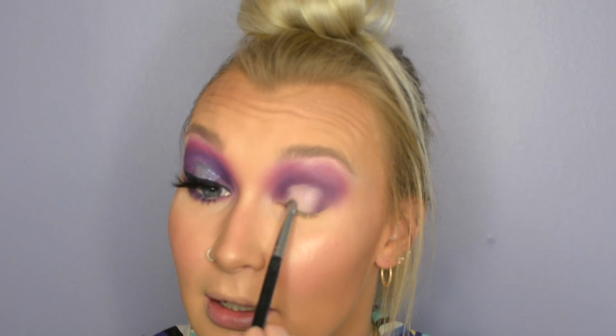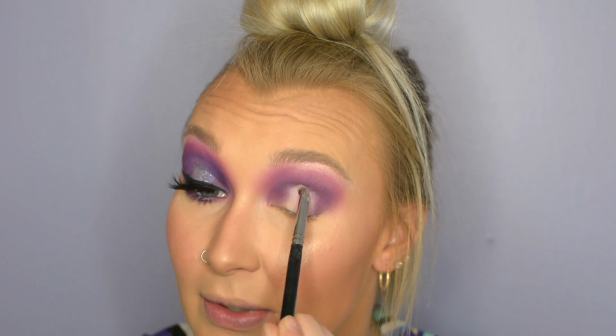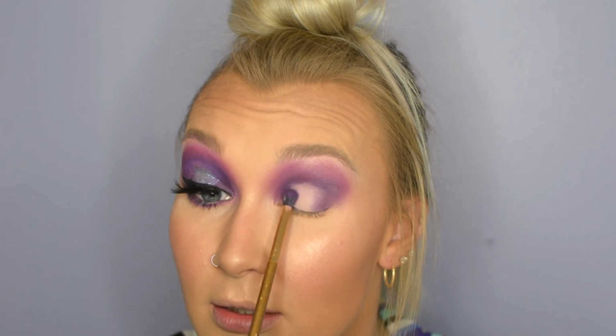And then what I did was take a pencil brush and with that original nude shade from the James X Morphe palette in the white shade onto this pencil brush, and I set the base, like the P. Louise makeup base, just because I didn't want it to be too tacky and pick up too much pigment from anything else that I'm going to lay down. So then, taking that small brush that we applied the deep purple with, I'm going to be taking it and just going along the edges, just like this.